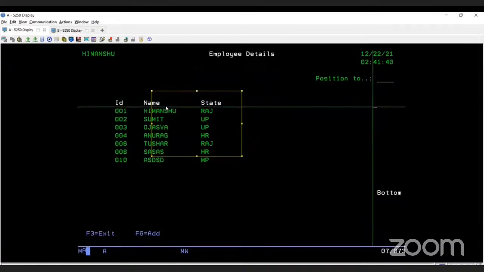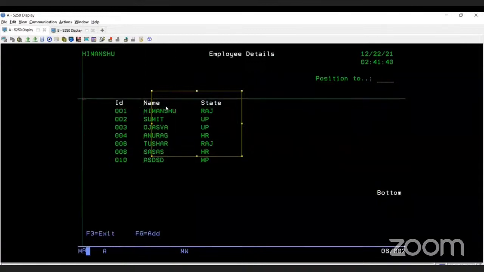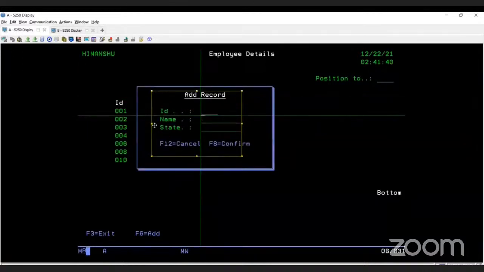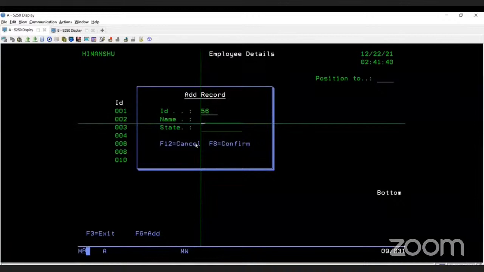So it is our basic subfile in which I have defined the ID, name and state, and we will add the record by taking option F6. Here we will write the ID, let's say 56, and name, let's say Himanshu. For state I have used the Windows subfile, so I will take the option F4 for prompt.